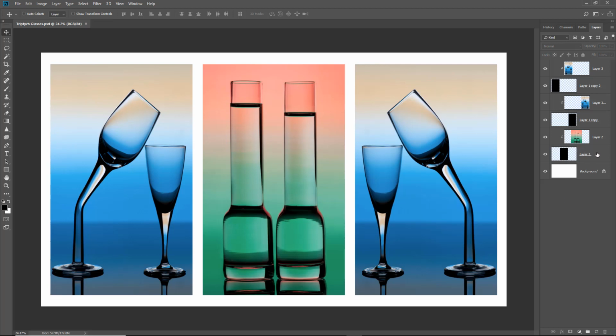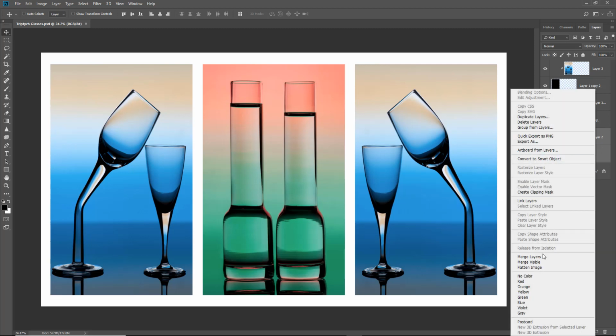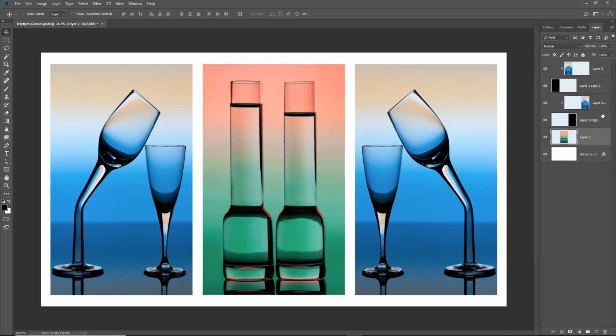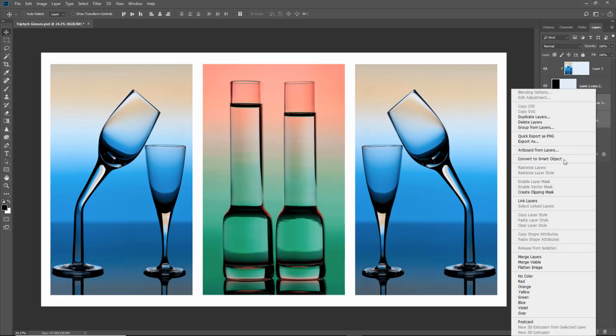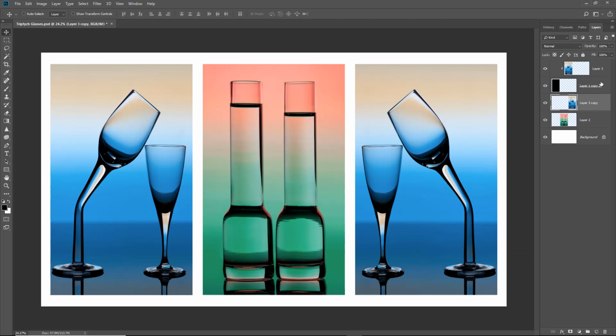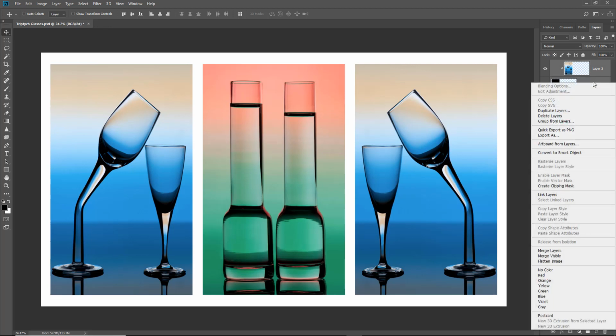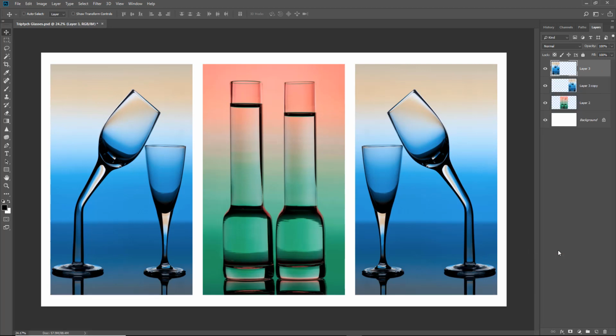because what I'm going to choose to do now is to select the center two layers, the two that make up that middle part, and I'm going to right click and just merge those layers, just the two I've selected. Then the next two, the one on the right, right click, merge layers, and then the one on the left. Because we're going to add a little bit of refinement here.